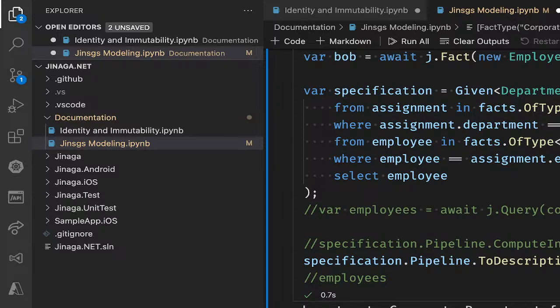Yeah. Well, I've been thinking about this kind of stuff for a long time. And by the way, this right here, there is a shortcut for this, but it should yield the same pipeline. Let's go ahead and see if it does. So rather than naming employee, just so that I could select it, I could actually just select assignment.employee.